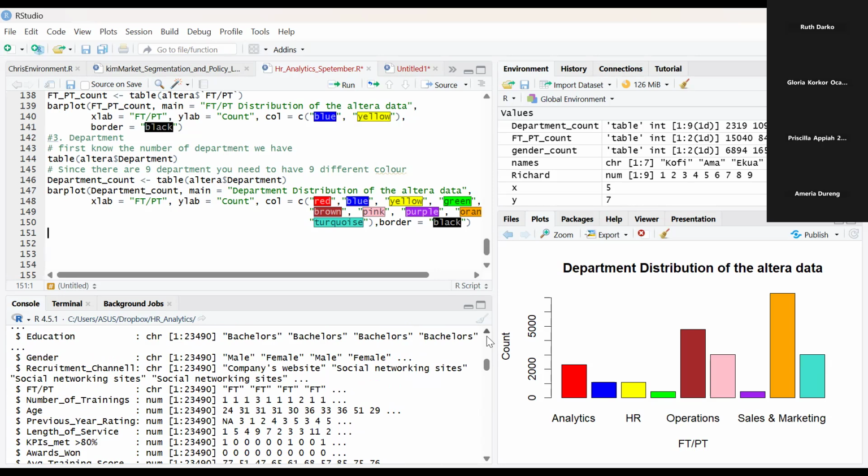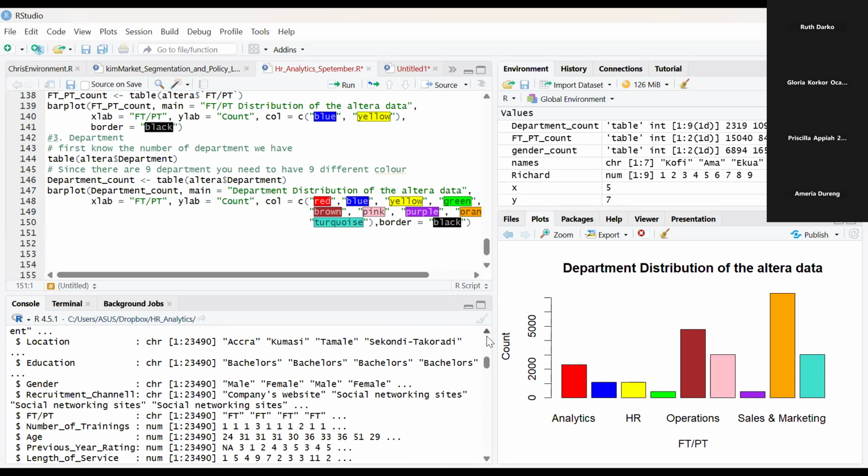We should do that and let's see. Please, are you working on the colors?